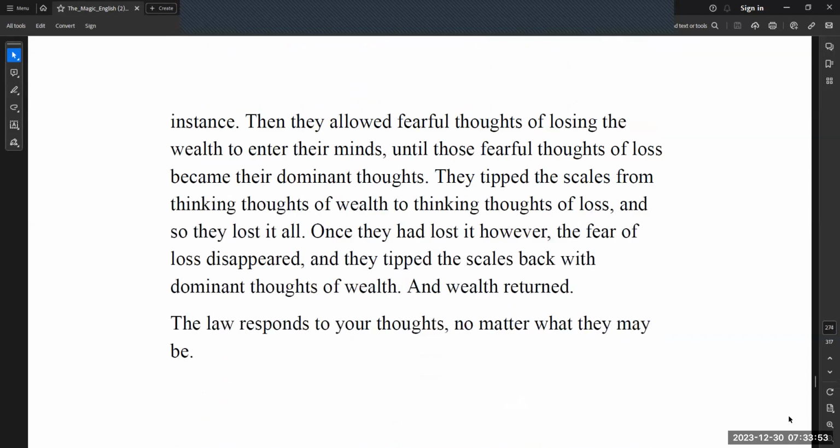Then they allowed fearful thoughts of losing the wealth to enter their minds until those fearful thoughts of loss became their dominant thoughts. They tipped the scales from thinking thoughts of wealth to thinking thoughts of loss, and so they lost it all. Once they had lost it, however, the fear of loss disappeared. And they tipped the scales back with dominant thoughts of wealth, and wealth returned. The law responds to your thoughts, no matter what they may be.